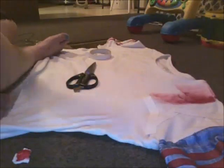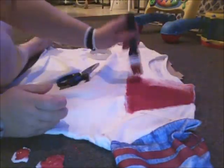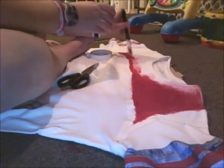Now you can begin painting, and I ended up doing the splotching method here as well. So it ended up so much easier, and I did about 3 layers of this simply because this is a bigger area, so I wanted to make sure that I covered everything and make sure that it was all thick and that it wouldn't fade out.